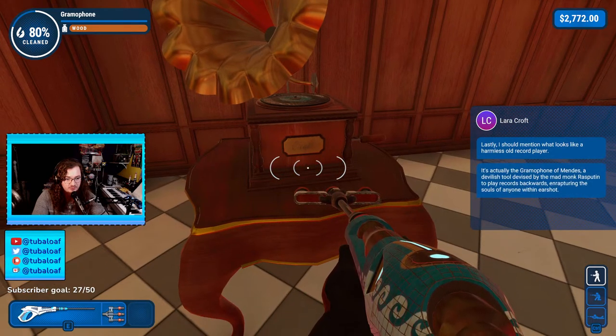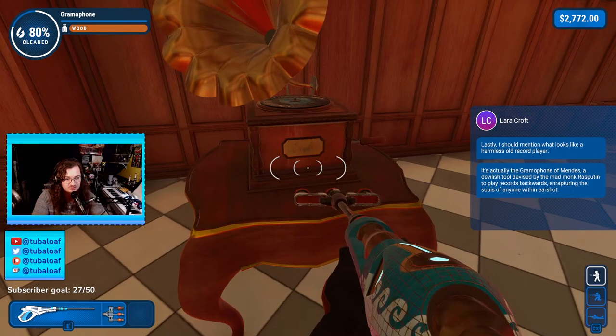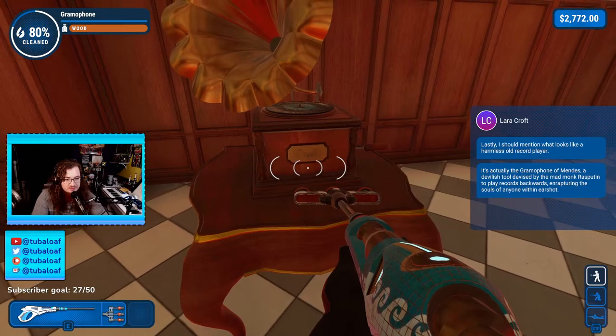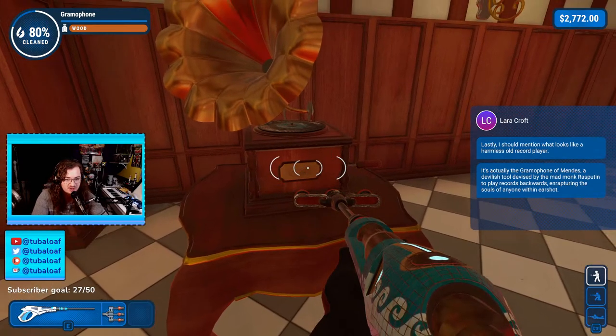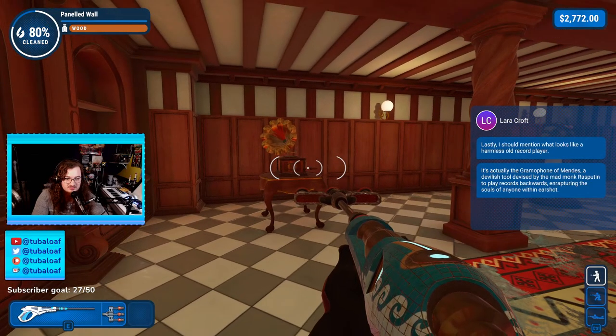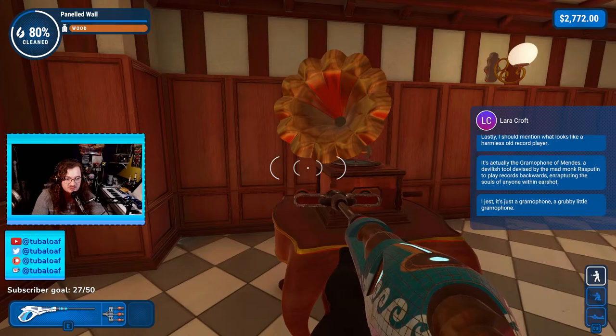It's actually the gramophone of Mendez, a devilish tool devised by the mad monk Rasputin to play records backwards, enrapturing the souls of anyone within earshot? That's what this does? Oh no. I almost wanted to turn this on.